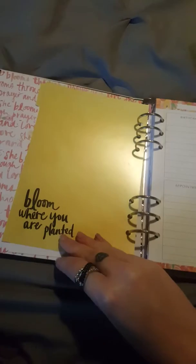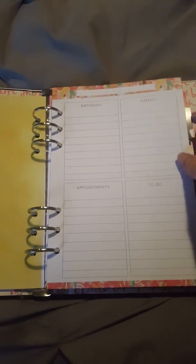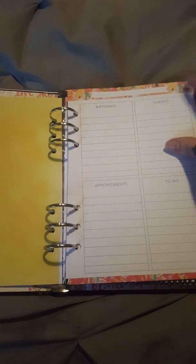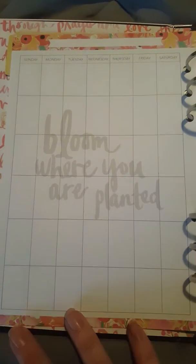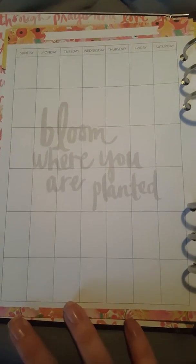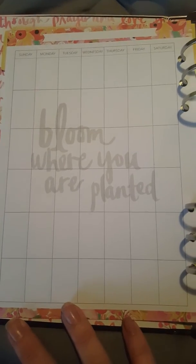Here it has birthdays, events, appointments, and to do for each. It has one of those pages for each month, which I think is cool. And then this is your main calendar, so it's not dated or anything like that, which means you can start it at any time, which is something that I really loved about this. And then over here, we have each day of the week.